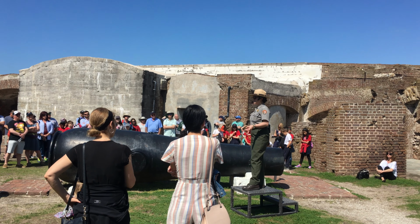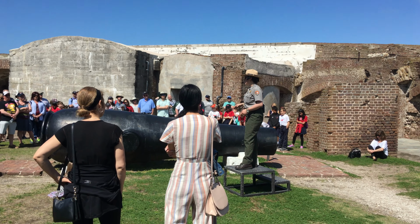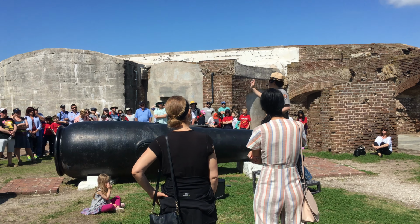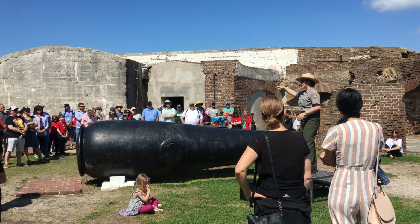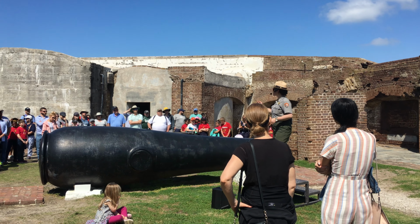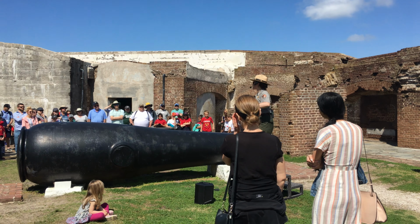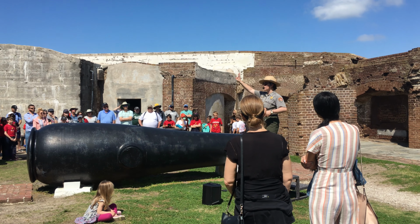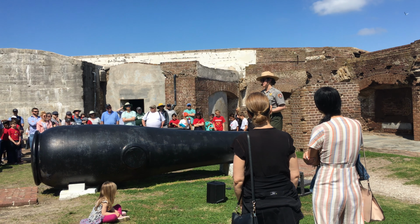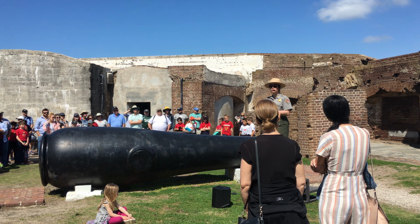But that's not to say that the first shot or shots were fired from Fort Sumter. It's a common misconception. The very first shot was fired by Confederates at Fort Johnson on James Island, and that was a signal that exploded over Sumter. It signaled to other Confederate forces on James Island, Morris Island, and Sullivan's Island to open fire upon Sumter in the center. Roughly 2.5 hours later, Major Robert Anderson, in command here on behalf of the United States, fired back, and the Civil War began.